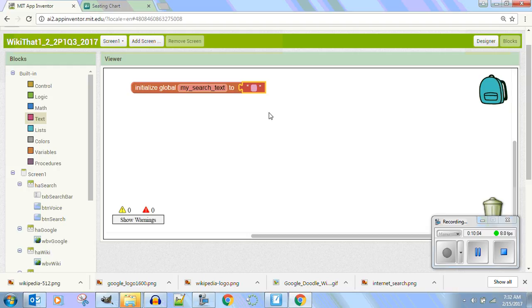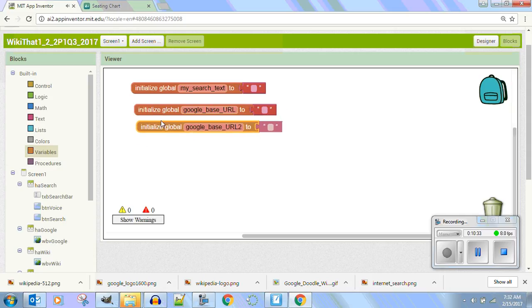All right, so strings. Now, there's also a variable in here, okay? And we're going to call it base URL. But we need to know which one it is. So we'll call this Google base URL, okay? Google base URL. And then we're going to need another one called Wiki base URL, okay?